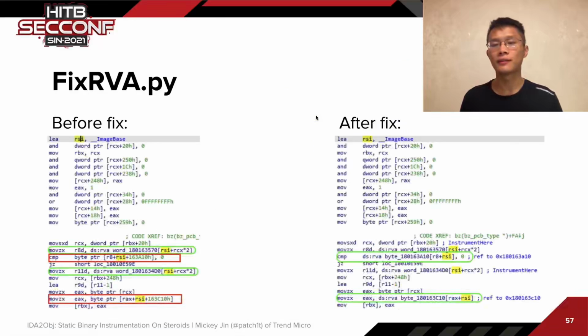IDA is supposed to analyze the exception handling data structures since version 7. However, there are still some data structures that can't be recognized, maybe because of the undocumented data structures.